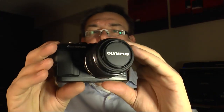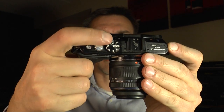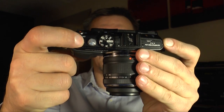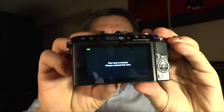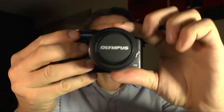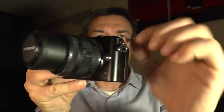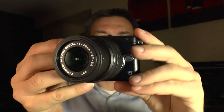Let's turn the camera on. On the top we have the on-off button, the shutter release, and the program dial. When you press the on-off button, the back of the camera says you have to unlock the lens — just turn the lens and it unlocks. Put away the lens cap and here we are.